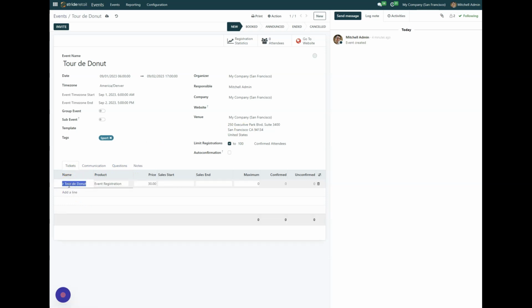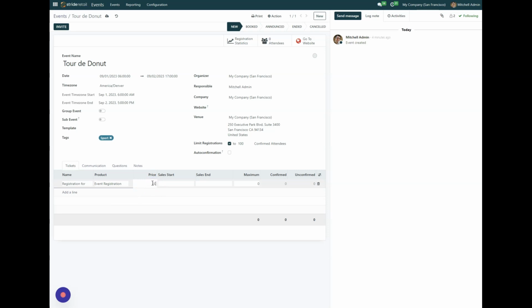Now down here, this is where we get into our tickets. We can add a line here. You can add different ticket types and different ticket levels. So we're going to go ahead and call this our 12 and under ticket. The generic product that pops up is the event registration. We have another tutorial on how to change that if you need it to be more specific for reporting or for other reasons. We have a video on there if you want to tie this to a subscription of some sort. You'll need to change and have a specific product. In our case, I don't need to get that deep.